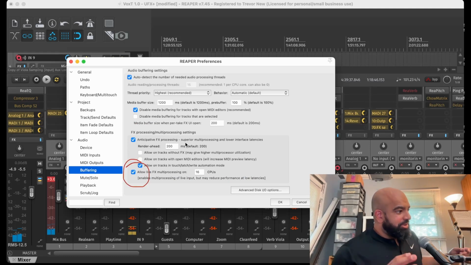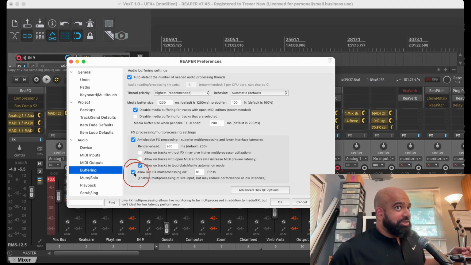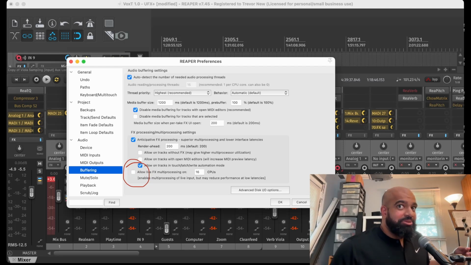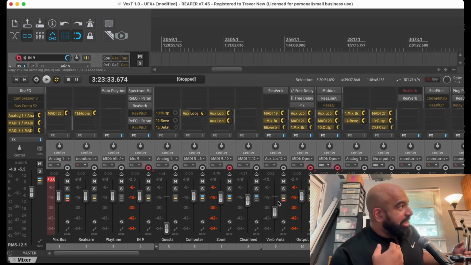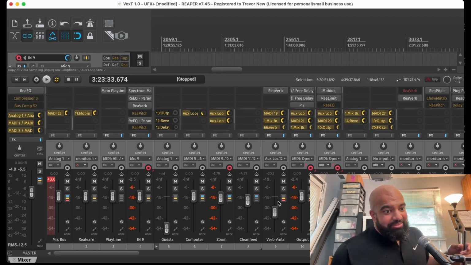So what I'm going to do is uncheck this box and play and see if you can hear some of the pops and clicks. I'll see if I can point them out when they happen. And then I'm going to recheck this box afterwards. So right now I'm unchecking it, apply. So I'm going to do it with it unchecked and with it checked. I like to have it checked.